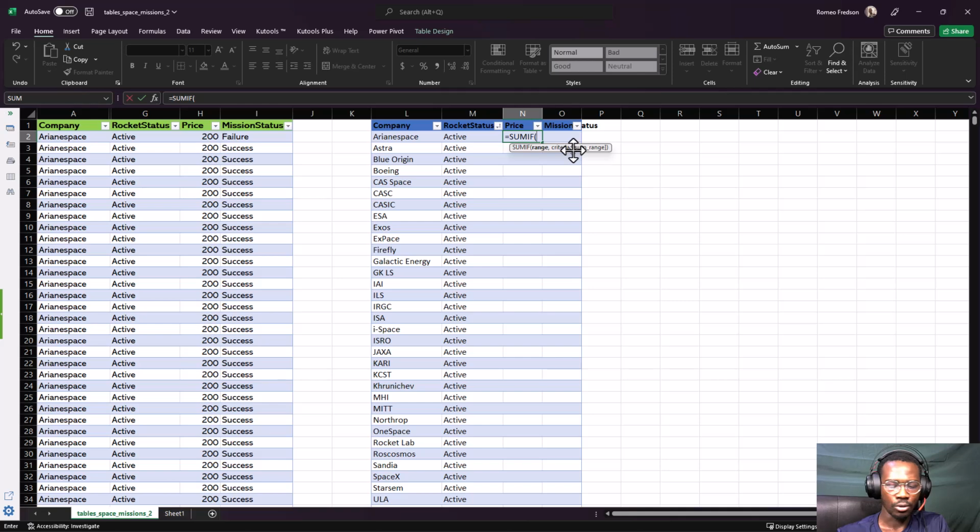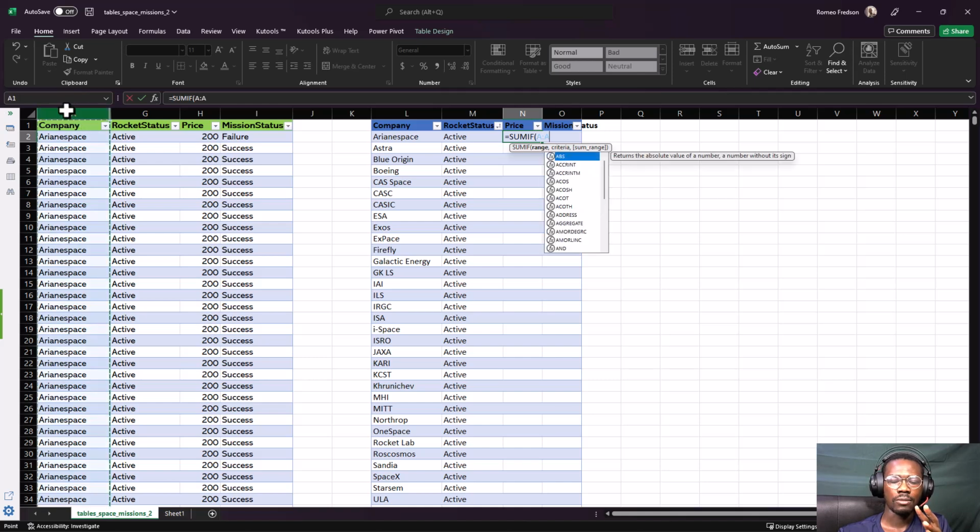The first thing we are doing is how to use a SUMIF. SUMIF from which range? Which company are we trying to sum? We are trying to sum Arianespace, which is from this range.